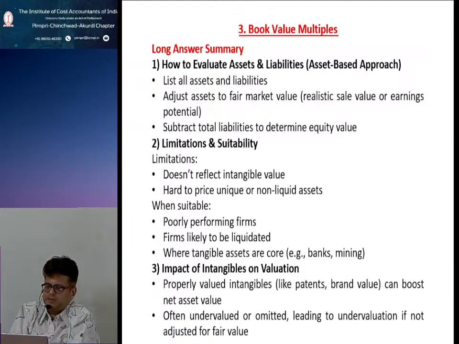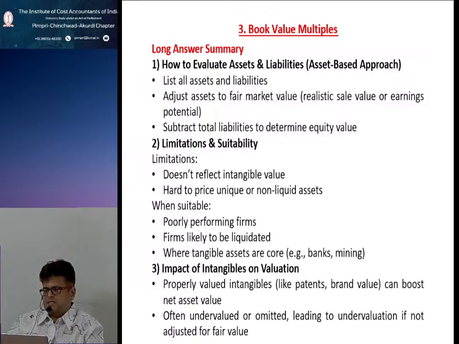Suitability-wise, this asset based approach is suitable for poorly performing firms, then for firms likely to be liquidated, because liquidation value will be considered and can be an appropriate method for the asset based approach. And third, where tangible assets are the core, for example banks and mining, which are capital intensive or asset intensive organizations. In such situations, the tangible assets are at the core, and therefore the asset based approach valuation is suitable for such kinds of firms.